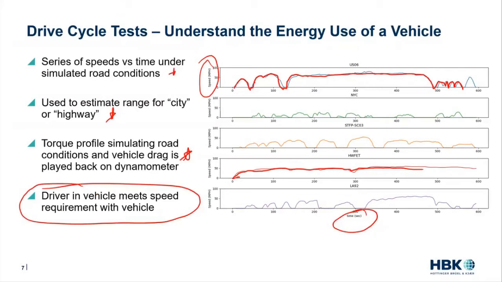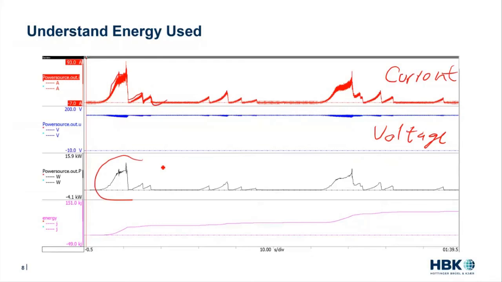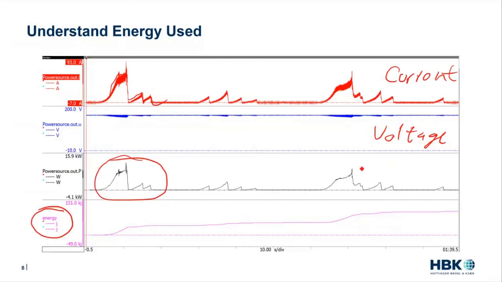Now we can dig into the meat of what we're going to talk about. When we're running these drive cycle tests, it's pretty straightforward — we're going to be measuring battery current and battery voltage. We can see that battery current is kind of pulsing through acceleration, hold, start, stop, start, stop. We're going to be calculating the power — this is the DC power used by that battery. But what we're really after is energy: how much energy did that vehicle consume during these various points? We're going to look at that summation of energy over time. When we accelerate, we get a large change in energy — this is really what we're looking at to understand.